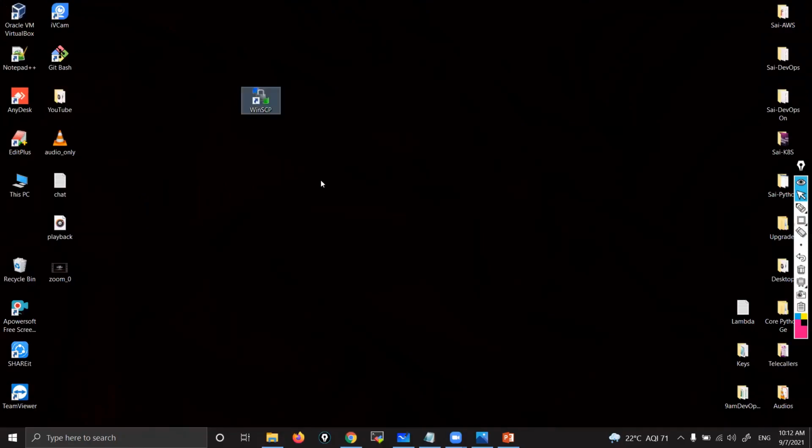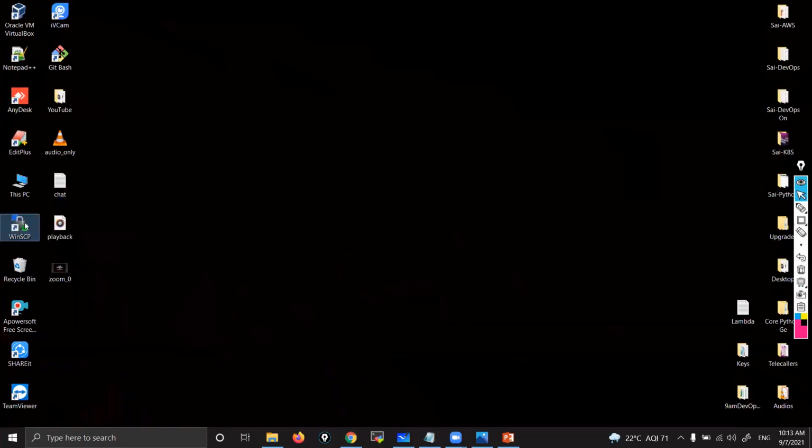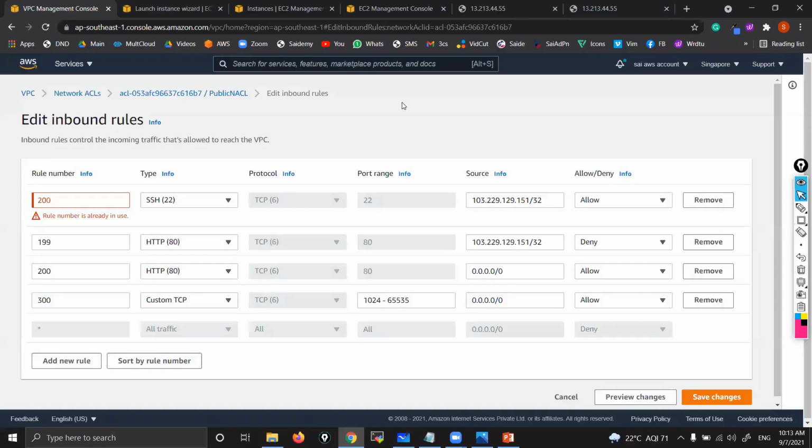Okay, WinSCP. Don't worry, that is actually not so important. In upcoming classes, whenever we get time, I'll add this one also. But you remember any one, we are using MobaXterm. Actually, in MobaXterm, we have an advantage that we can drag and drop a key, which you won't get in PuTTY. So for PuTTY, we have to use WinSCP tool separately. So do one thing, you remind me whenever you get time, that time I will explain that one. Not so important. That's not a big issue.